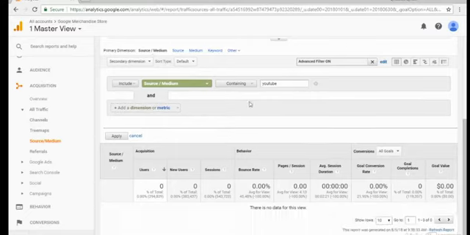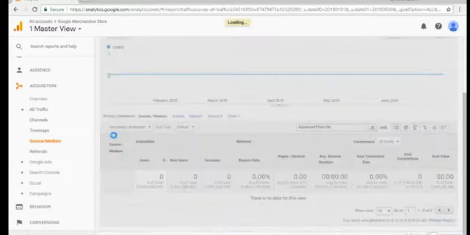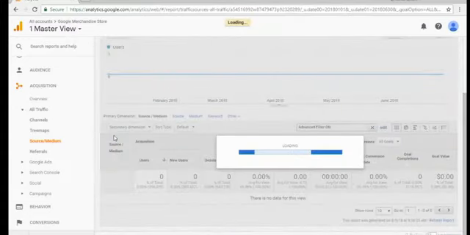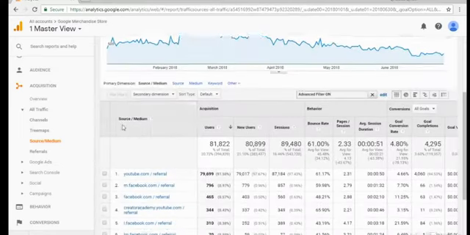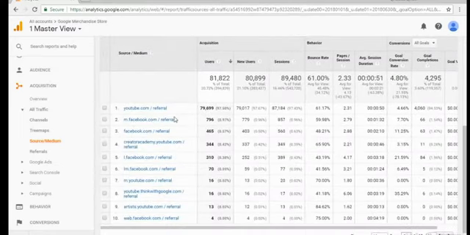this out, what I do have up here is a regular expression. And we won't get too far into those, other than to say there are a bunch of little characters that can do interesting things. One of those is called the pipe character. It's just a vertical bar. It's usually above the enter key. And that is effectively an or. So we can say, I want to match YouTube or Facebook. And when we go ahead and apply that, what we see down here is traffic that's only from YouTube or Facebook.